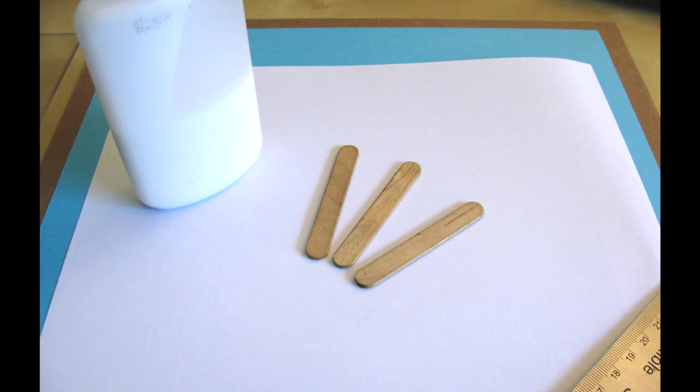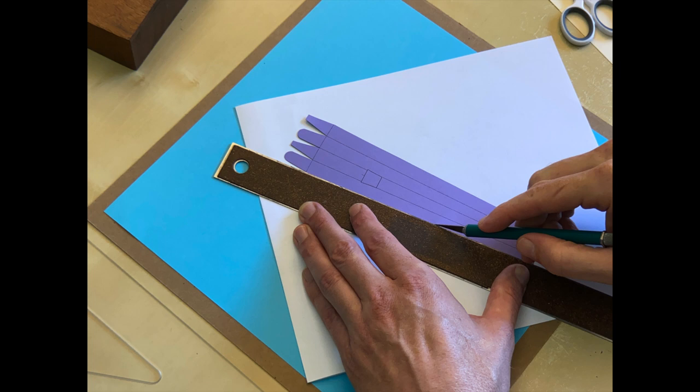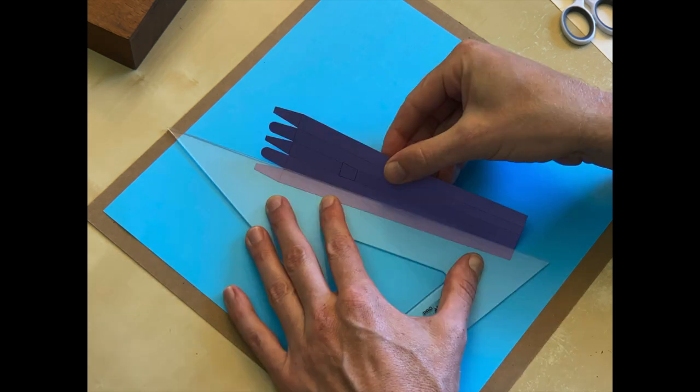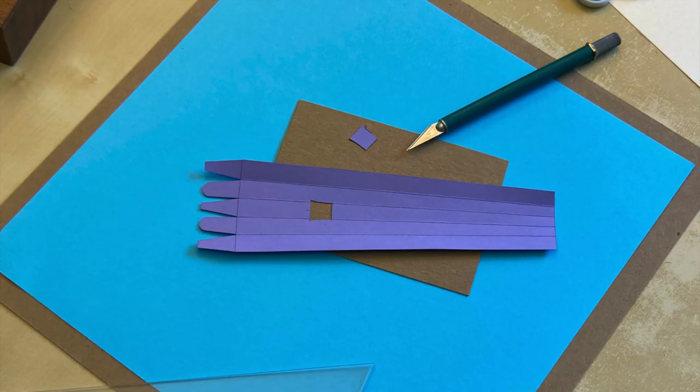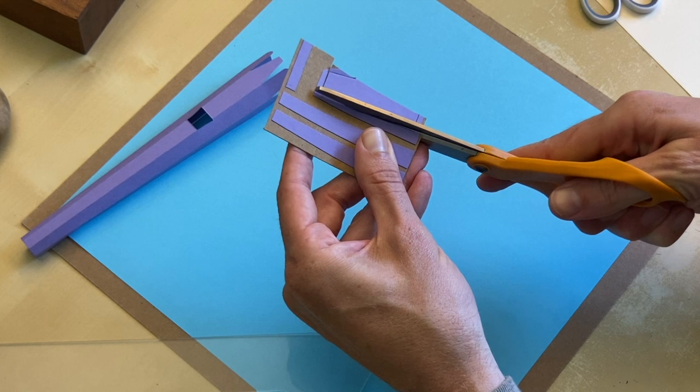I included dimensions for this wood brick in case you can't get your hands on any of those mini craft sticks, but they are pretty inexpensive at your local store if they have them. And sometimes, you know, it's good to very lightly score lines where you're going to fold because you can get them really clean and crisp, which I did there for the fuselage.